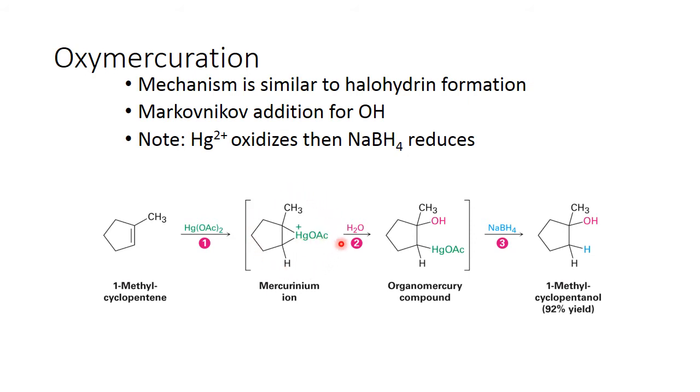Once this mercurium ion forms, then water is going to do a backside attack, just like in the halohydrin formation. Where does it attack? It's going to attack at the more substituted carbon, because just like the bromonium ion, this little mercurium ion will open up slightly and put lots of positive charge here before the water will attack. So the water attacks to this side where it's more substituted, and then water adds to this double bond.